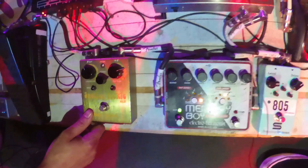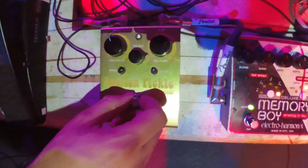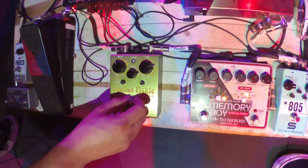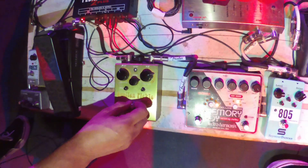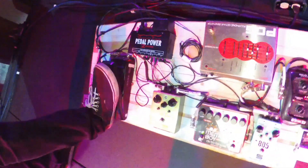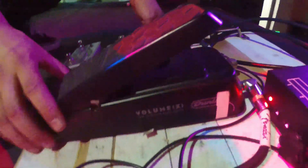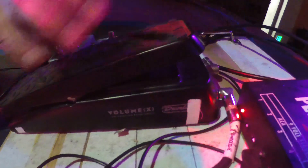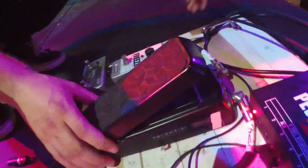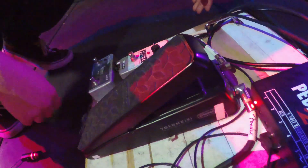This is another crazy pedal — Swollen Pickle. I like to use it on distortion, even though it's a fuzz and probably breaks up better and cleaner, but it makes this fat low end that I use for just really blown out heavy parts. And then over to the volume swell — this is just my best friend. I use this to dial back; sometimes I dial back to make it a softer tone, sometimes I just use it to kill my volume. I love having a volume swell rather than just toggling on the guitar.